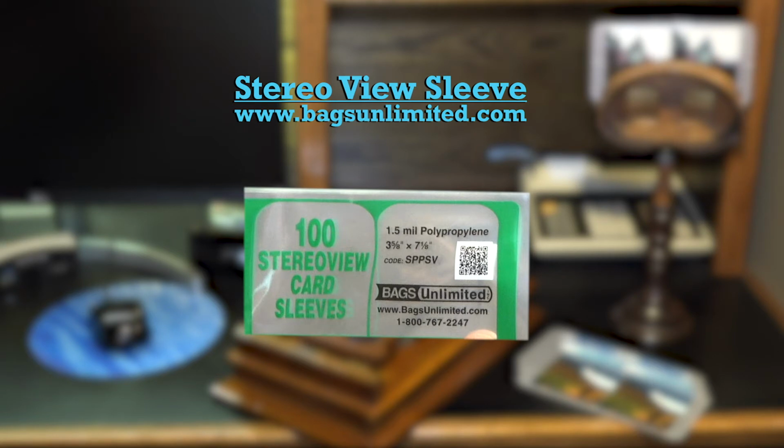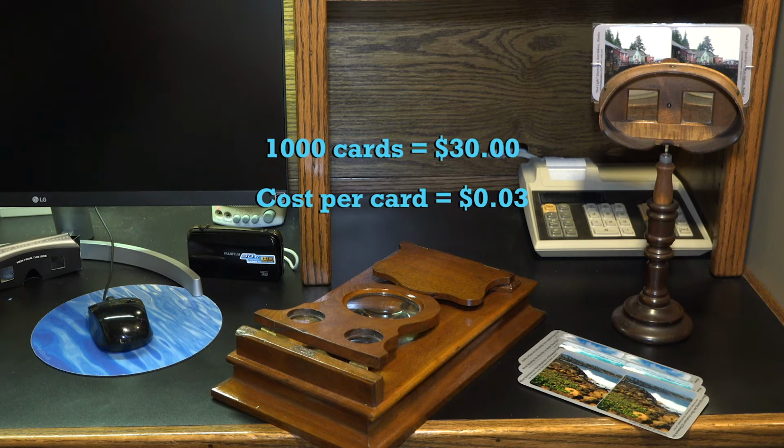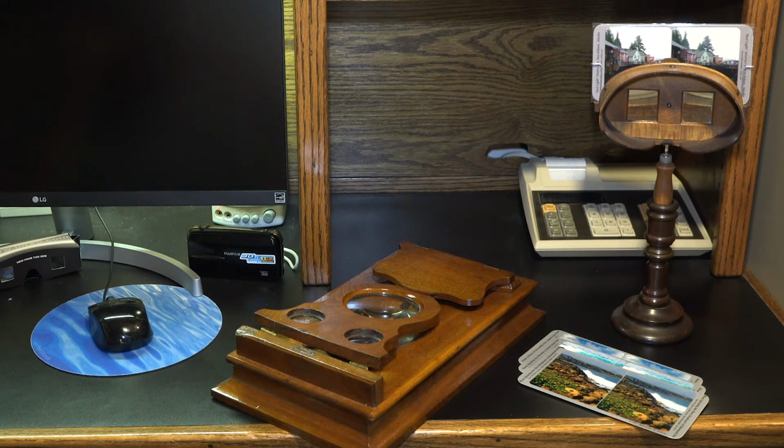They're 7 1/8 inch long by 3 5/8 inches wide. And if you remember, our stereo cards are 7 inches long by 3.5. My current cost on these cards at a quantity of 1,000 are 3 cents per card. We've actually gone in and put all of our antique cards inside these plastic bags or sleeves for protection.